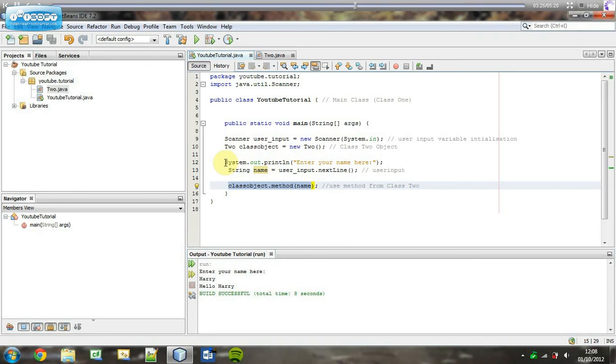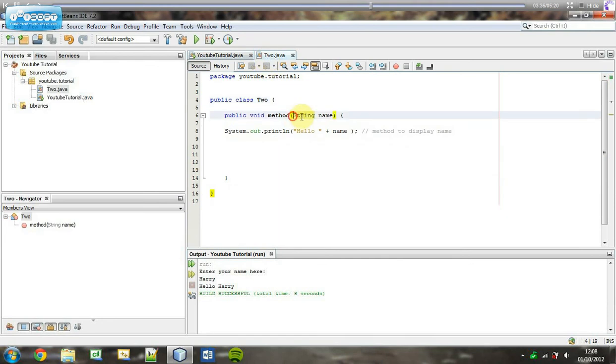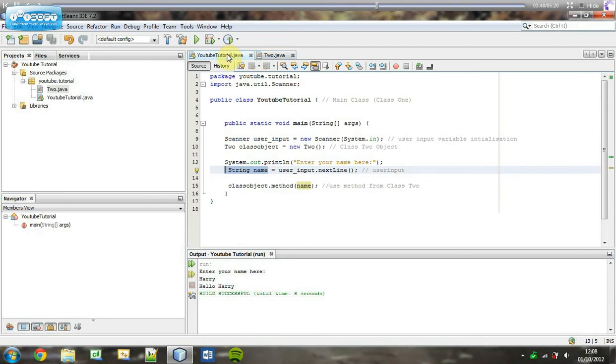This is our program. What the program really does is ask for your name, and then you enter your name using the string variable we created in class 2, which is part of class 2, and it's carried across with an object called class object.